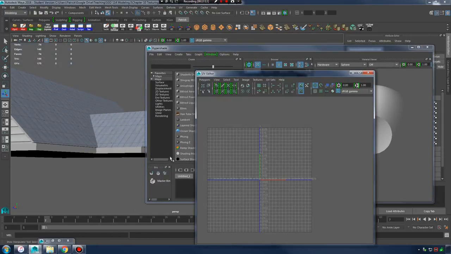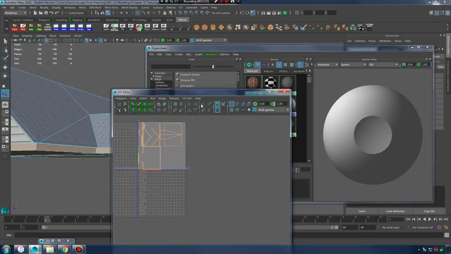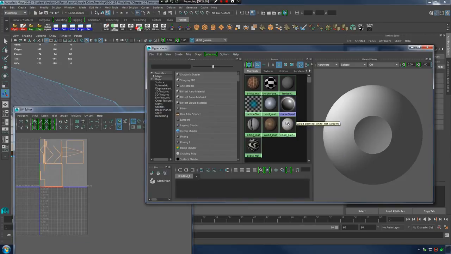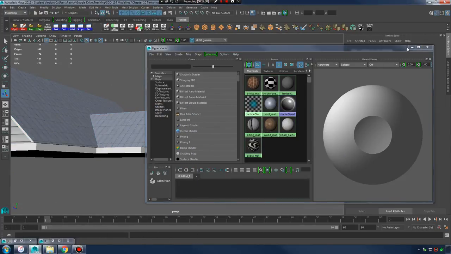All right. So let me select my house again. You can see that I have my tin roof, my vinyl siding, and all the rest of the faces I just automatic mapped. We're just going to select those, and we're going to assign it to white wood. So there we go.